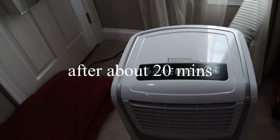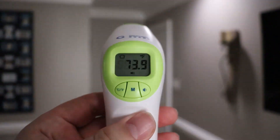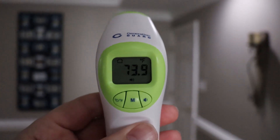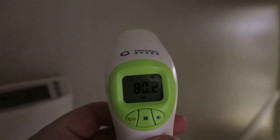After about 20-30 minutes with this thing on full blast, set to 70, the thermostat integrated into the AC unit reads 70 degrees while the external thermometer is registering about 74 degrees. That's partly because this is on the second floor — the roof is not insulated, so it's just heat hitting a dark shingle roof. The upstairs is always going to be hotter in most houses. The rest of the house is still quite warm — it's about 81 out in the hallway. The bedroom itself is at a good temperature. The room is about 300 square feet, which is about 100 feet less than the maximum rated situation.